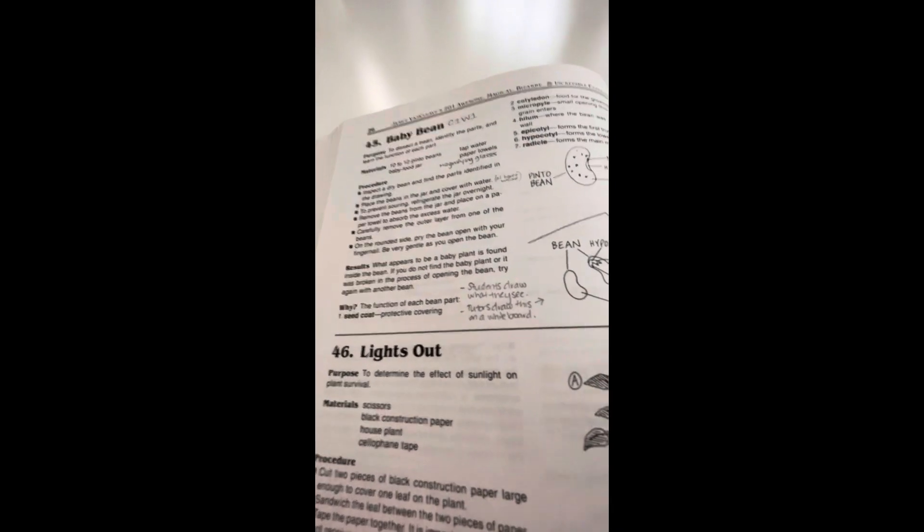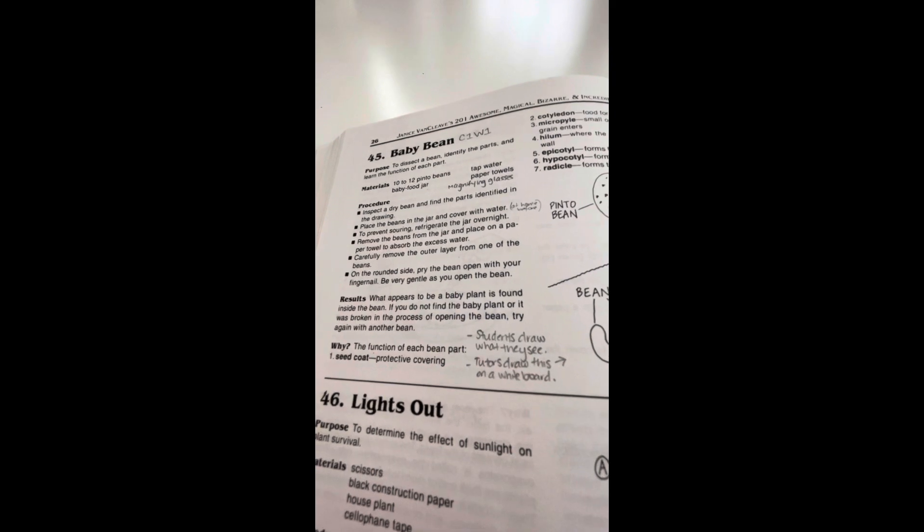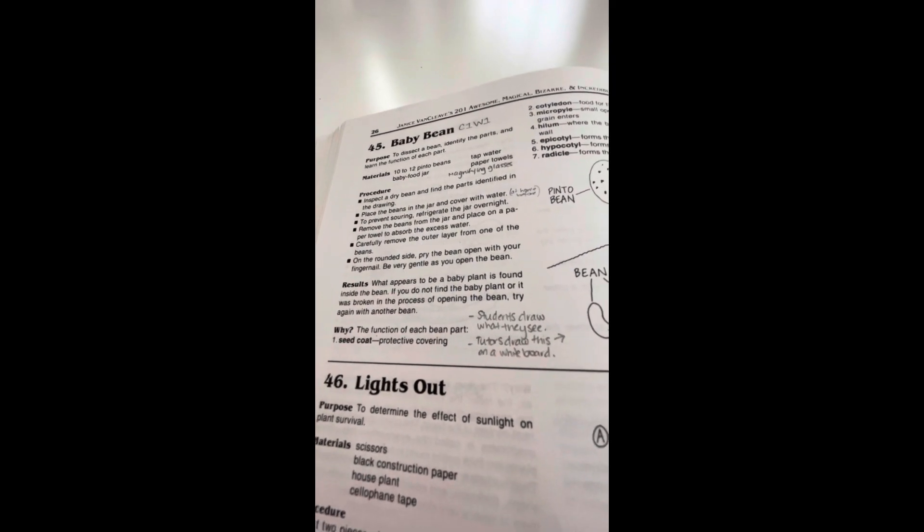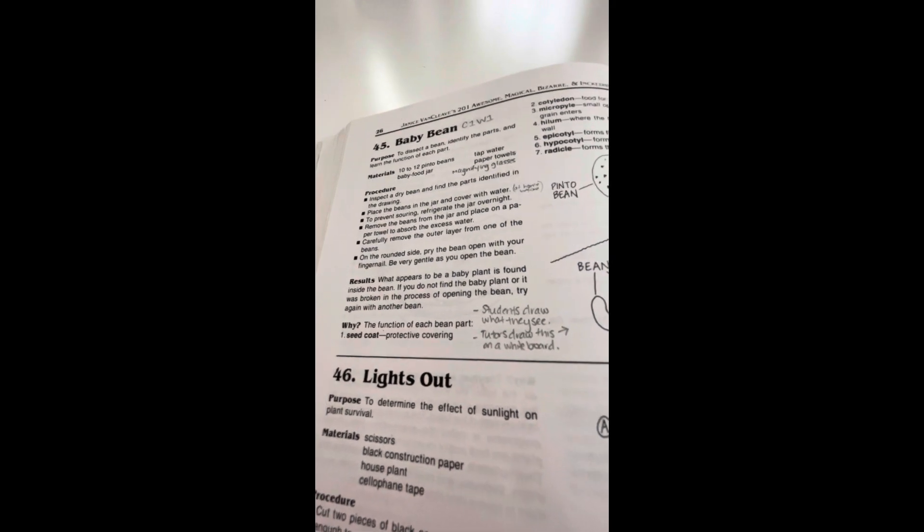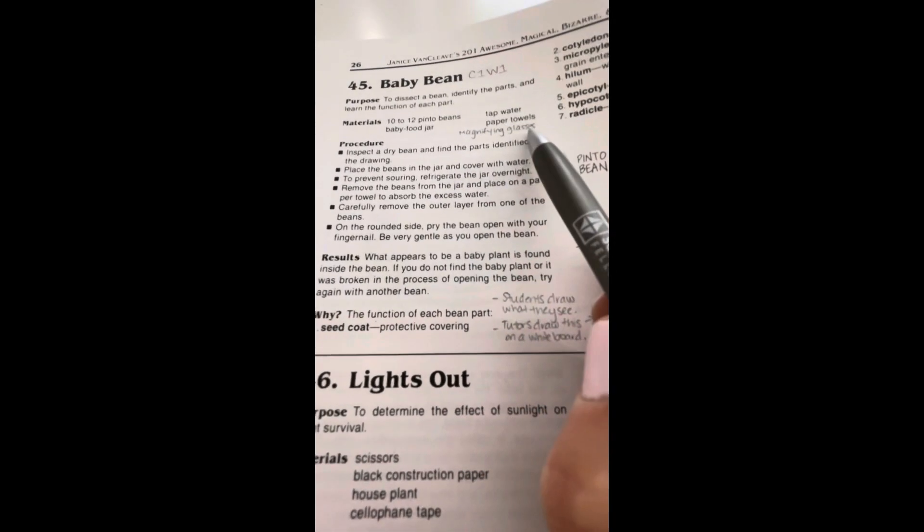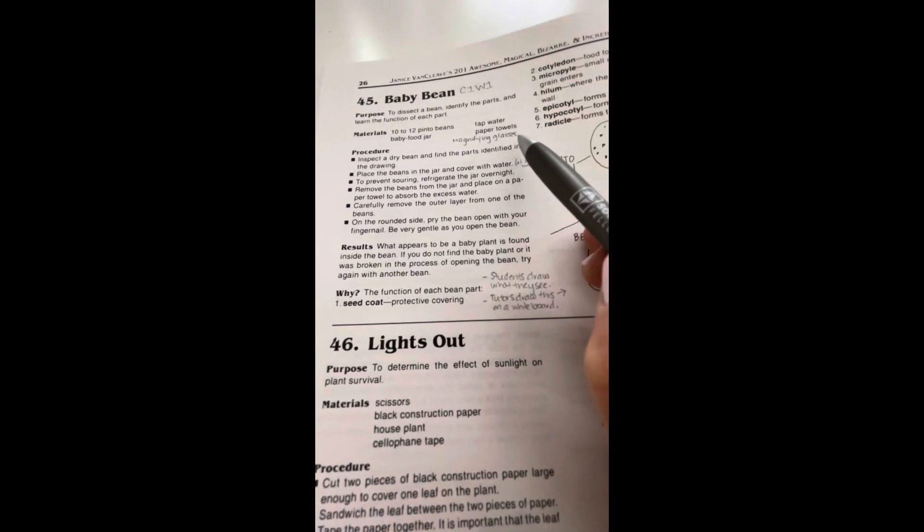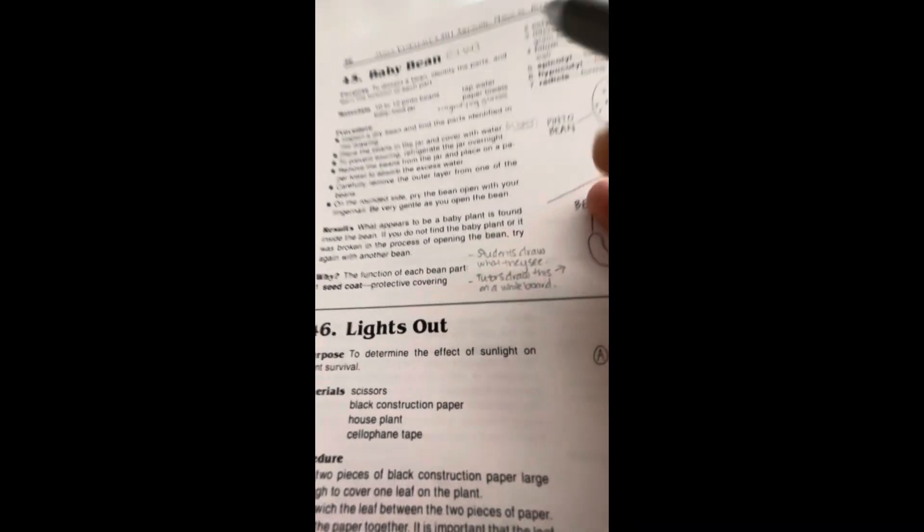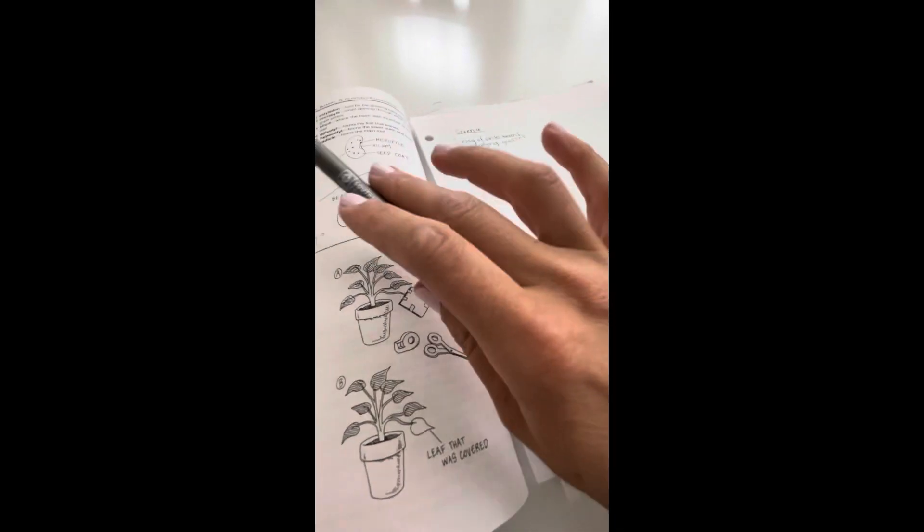Year one, I thought I better not use anything that belongs to my personal family. I'm going to buy everything separate. It'll be CC paper towels. Number one, that takes up a lot of space. Number two, the reality is if you happen to have a little bit of extra materials money, it's yours to keep. So you might as well use your family products if you have them, like especially things like paper towels. Just go ahead and use your own stuff. Now I did add, I wrote in here magnifying glasses because magnifying glasses is something you're going to want to invest in for your community. You're going to have these on hand. You're going to use them year after year after year. So if you don't already have them, if you're a brand new director, you're going to add magnifying glasses to your supply list because you want them for that week. And check that out. That is all you need for this week one.